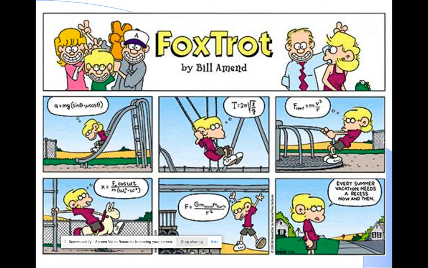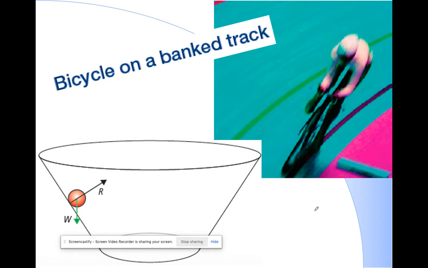Again, I always put this up here, but it says every summer vacation needs a little recess now and then. He's like a super nerd. So, you know, this is an inclined plane. Okay, this is tension, what we just talked about. This is basically torque, if you will, and then this is gravitational, which we haven't gotten to. But he's a super nerd, so he likes to think of all the equations.